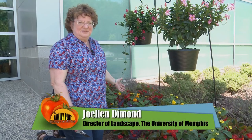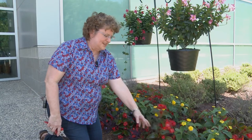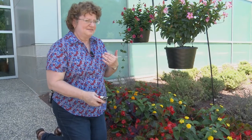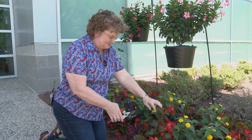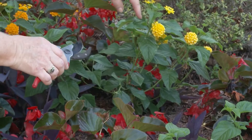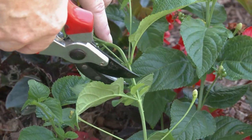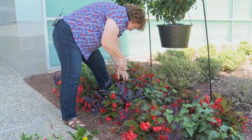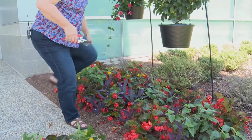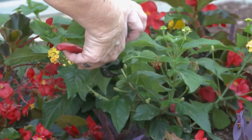All of the flowers we planted seem to be doing very well, but some have got long, leggy shoots. Now's the time to cut them back — a lot of people have a hard time doing this because you end up cutting off some flowers, but it's best to head them back now and they will branch out and be prettier. Cut back to a joint where a leaf comes out so you don't leave any empty stubs. The key to good pruning is to prune so it doesn't look like you were ever there. Now all the long branches have been headed back, and the plants will each bush out and become more beautiful.